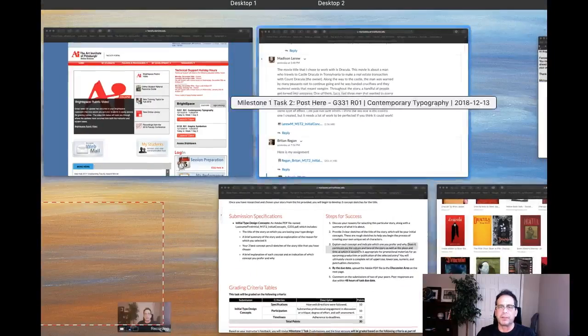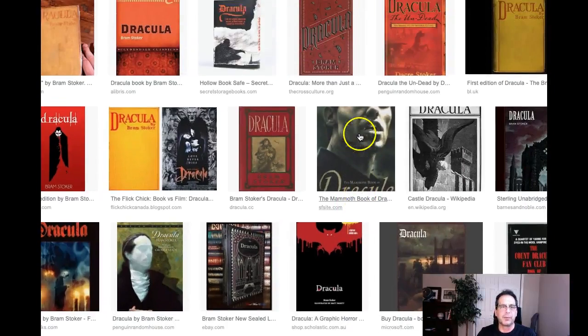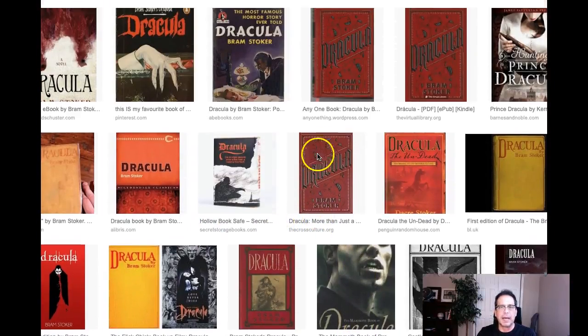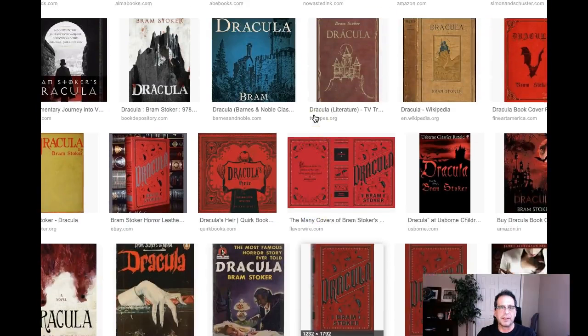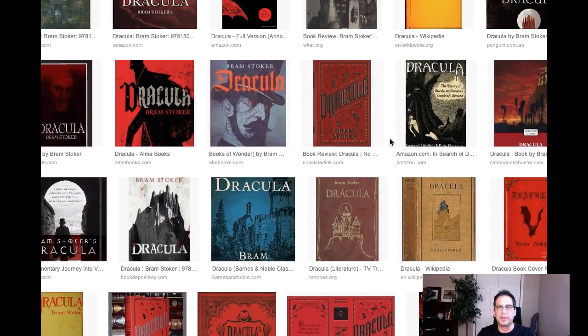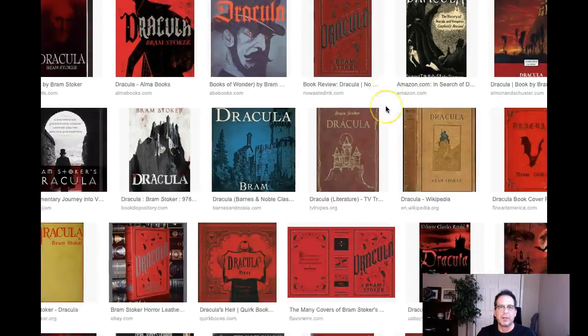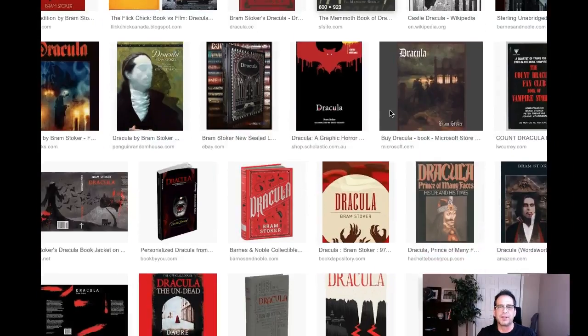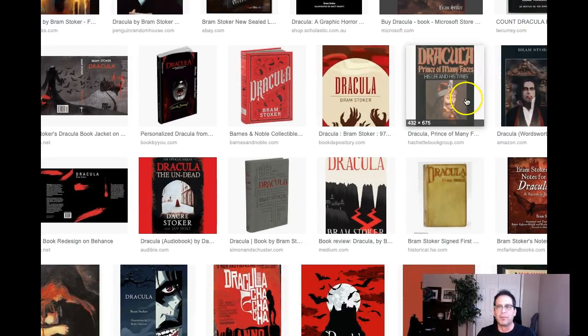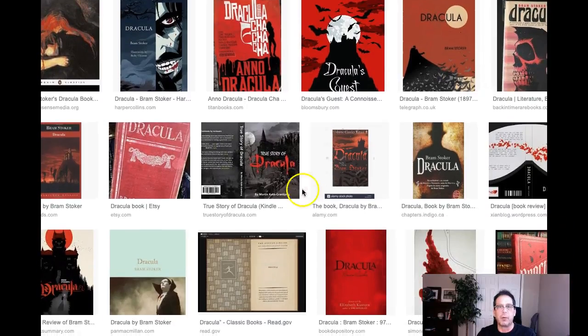A really great thing to do is jump over and do some research here. So we've got a lot of different examples here, and a lot of them have to do with blackface typeface. A lot of them have to do with these kind of decorative typefaces, almost having some sharp edges to indicate fangs. So really do a lot of visual research to see what's going on. Most of these are in blackface, as we can see here, or in a serif typeface, or decorative typeface too. I think that one right there is quite interesting.